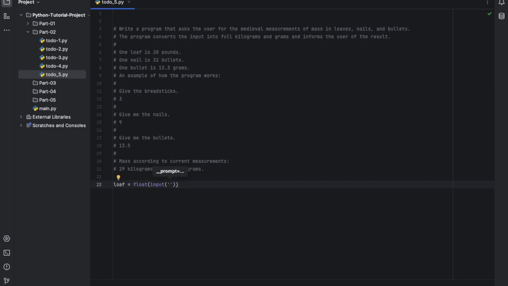So the message will be in string, like give the loaves in number, for example. Give the loaves in number and comma.